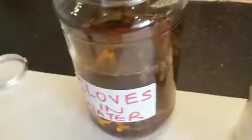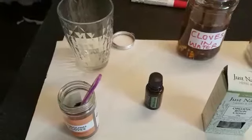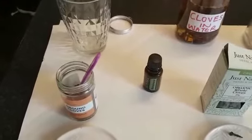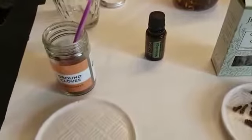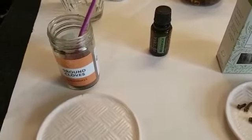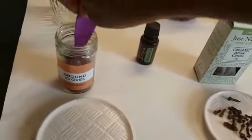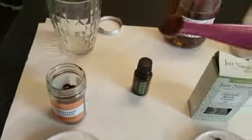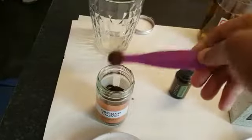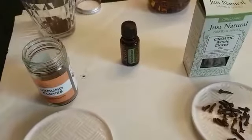I need a pot to warm up the water from the clove that I already soaked in water. You have a choice of what you want — you can use the ground clove. I'm going to show how I use the ground clove. That size is one quarter of a teaspoon.